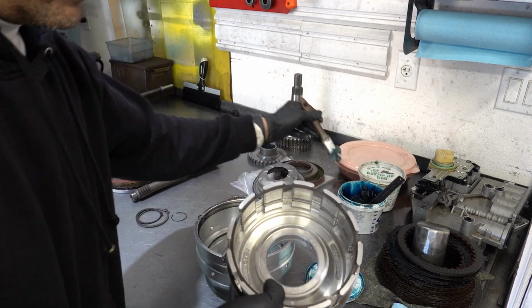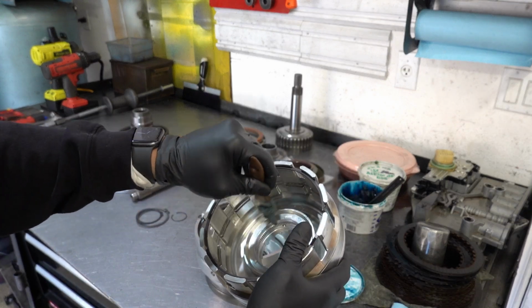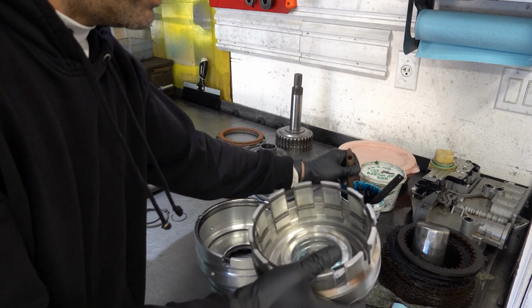All right, here's our clutch housing. Lube all of the sealing surfaces in here. You lube the splines as well if you'd like.